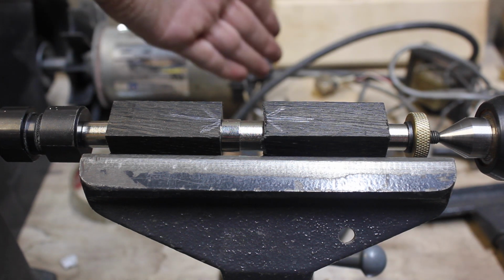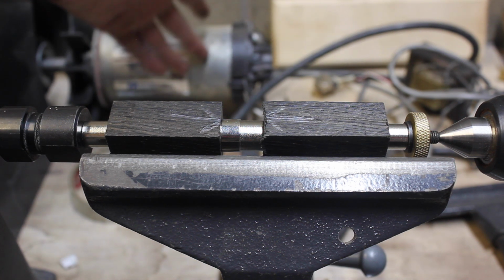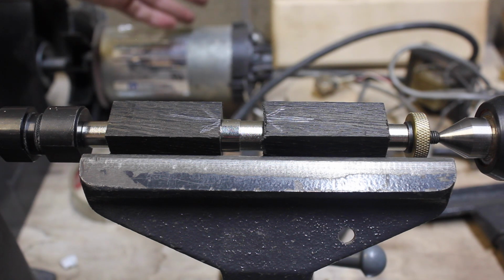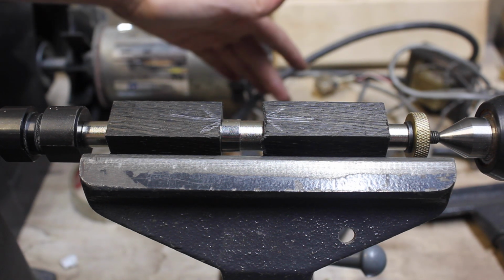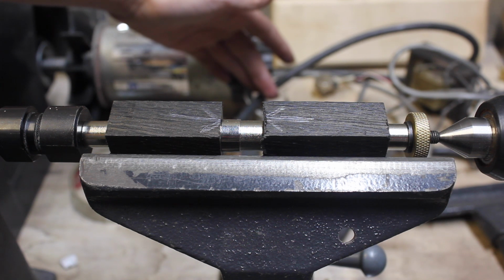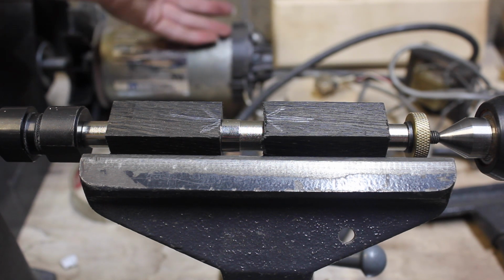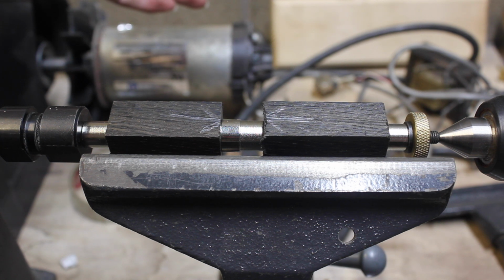And if you're wondering what this giant mess of wires back here is, that's my variable speed system. I actually took it off of a treadmill. This is a treadmill motor, and it already had a variable speed system built into it. So we got the treadmill for like $1 at a garage sale, and we used the treadmill for a while, and then whenever we stopped using it, we just kind of threw it away in the corner.